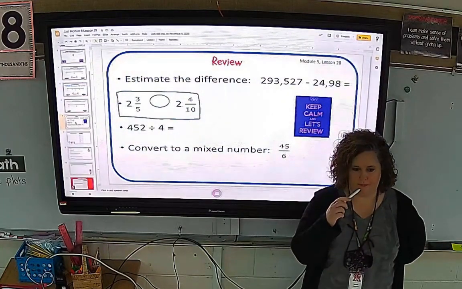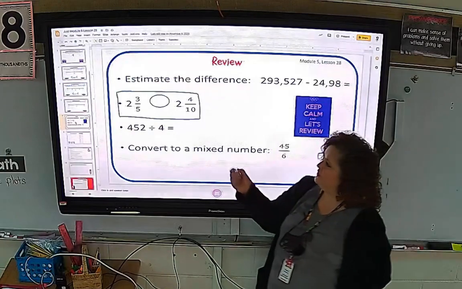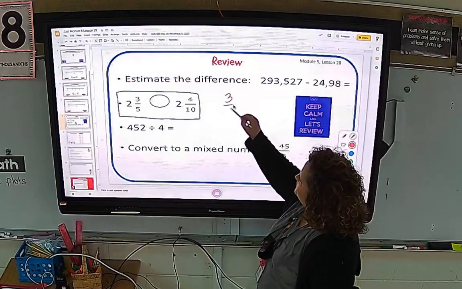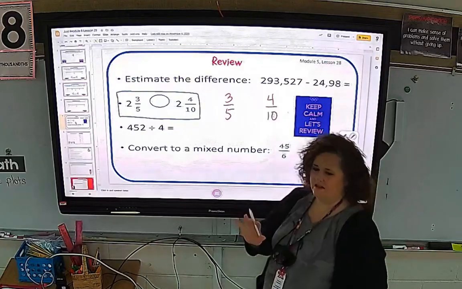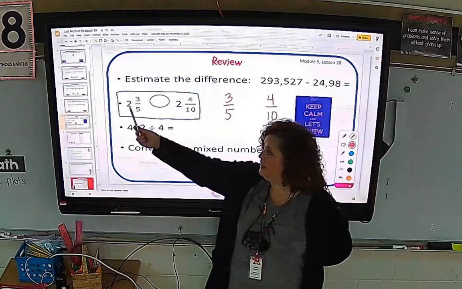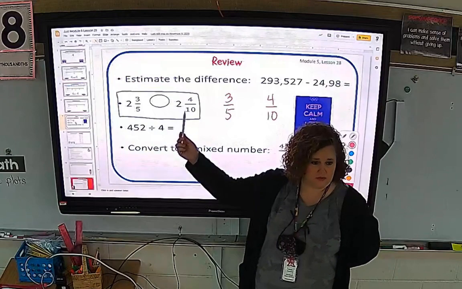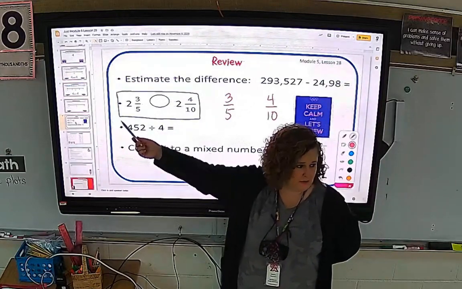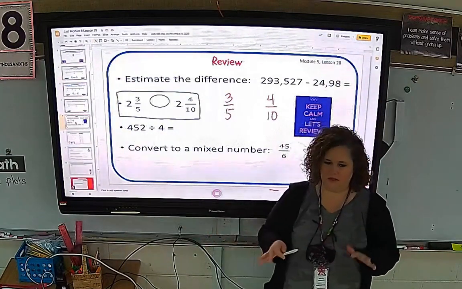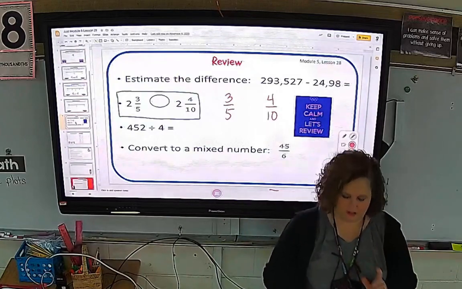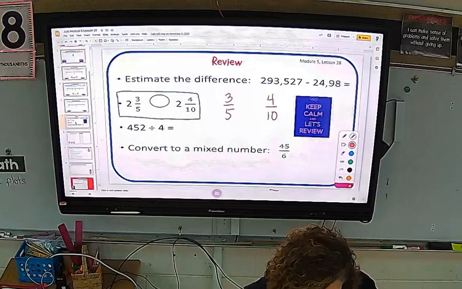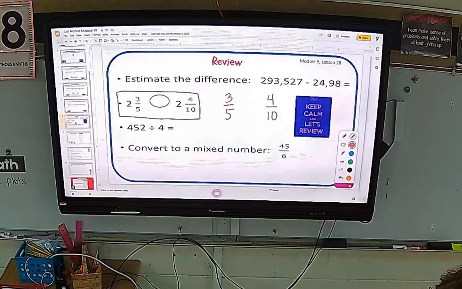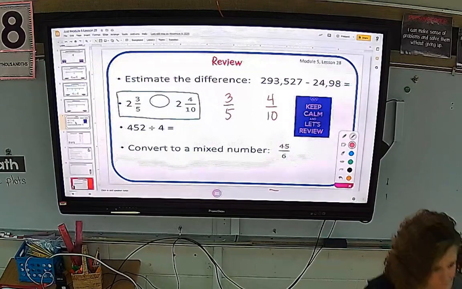Okay. If I look at the fraction piece, I've got 3/5 and 4/10. Because, see, this is the thing. If this was like a 3 over here and this was still a 2, this one automatically would be bigger. Boom. Because they're the same, I'm just going to look at that. Because they've both gone to the number 2, like on the number line. You know, 1, 2. They've both gotten to 2. Which one went a little bit further with its fraction piece?